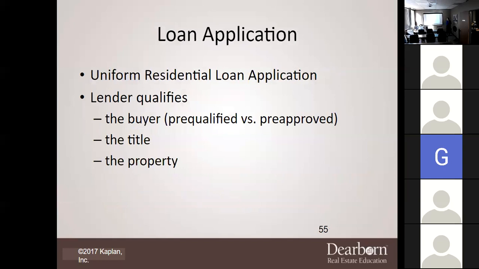Now, so we're playing this class a little bit more from the aspect of not only being a real estate agent, but we're trying to show you what the mortgage loan originator does, okay? So this is what your client is going through. In real life, Travis, question for you. If Mr. Eugene was your client, and you want to get him pre-approved, because he needs to get pre-approved before he starts looking, do you go and sit down and fill out this loan application with him? No.